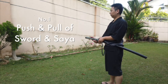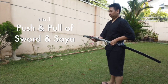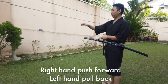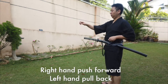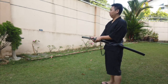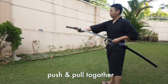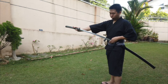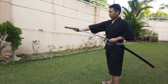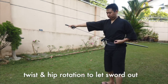Number 1. The push and pull of the sword and the saya. Right hand to push forward, left hand to pull back. Push and pull simultaneously together. But what do you do when it gets stuck? Twist and hip rotation to let the sword out.